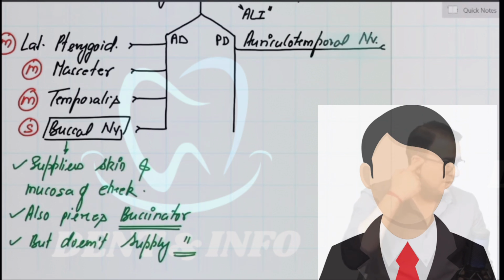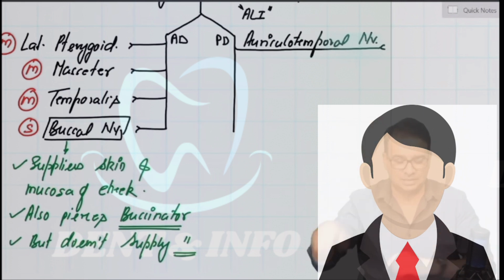What else, guys? What is the joint here? The joint here is the temporomandibular joint. And obviously, what is the gland present here? That is the parotid gland also. So parotid gland, TMJ, auricle, temple, this whole area is supplied by the auriculotemporal nerve. Just put your hand on this area and you can realize what exactly is supplied by this nerve here.